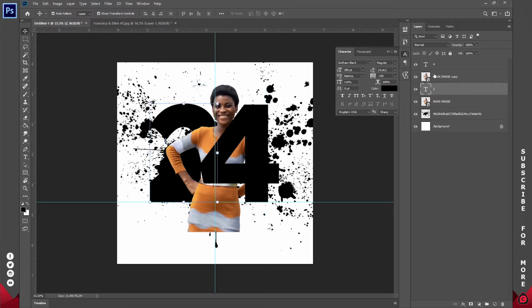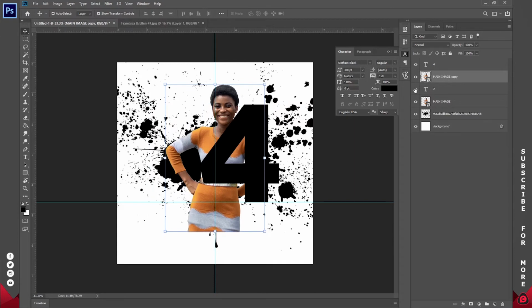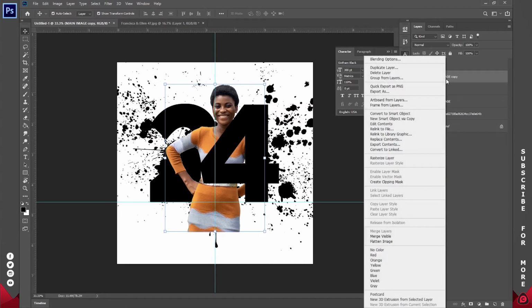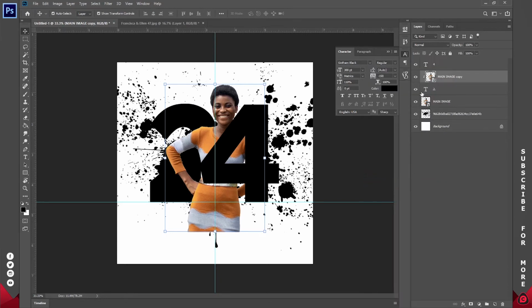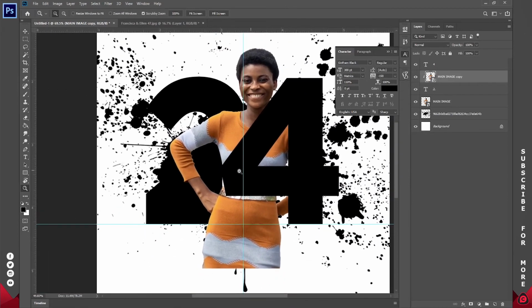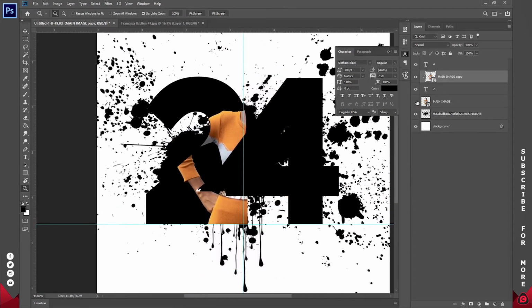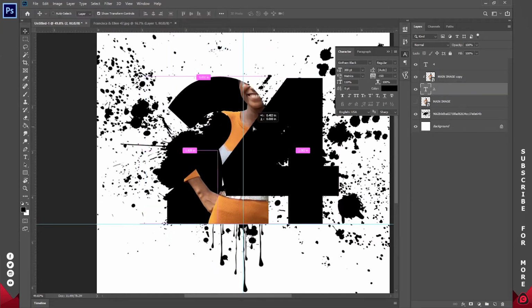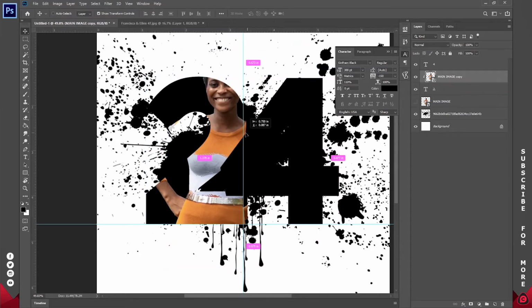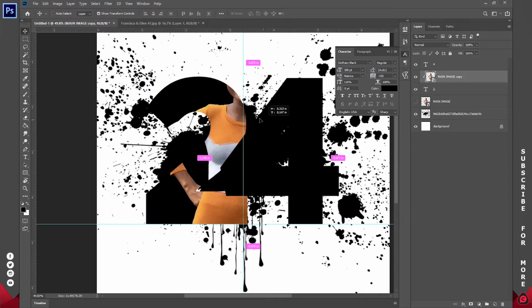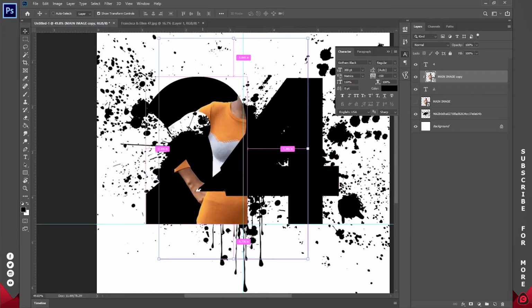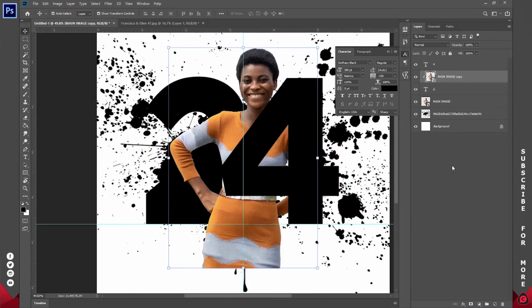So what that is going to do is the main image is only going to show where this number 2 text is. So right click and go to create clipping mask. We should find it somewhere here, and that is it. You probably didn't see it happening because this image is still there. So if I take it out, you can see that this image is only showing where the number 2 text is. So if I go ahead and move the image around, you can see that it is only being affected around that area. This is awesome.